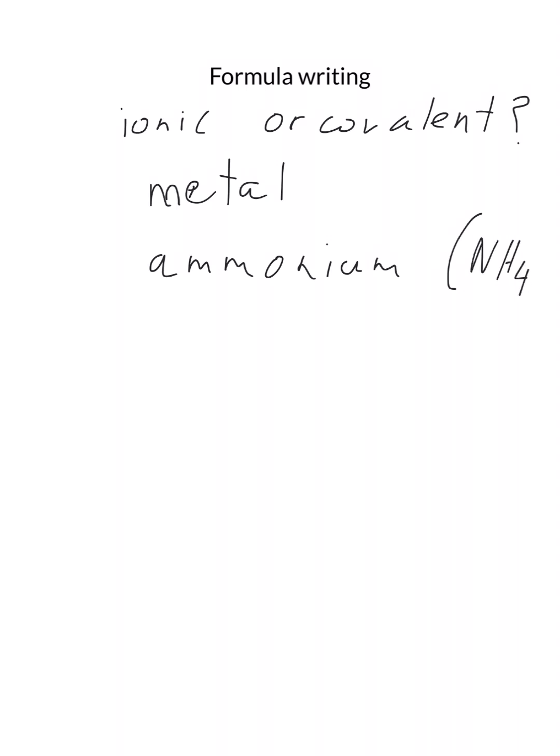When we're doing this, one of the easiest ways is to look for a metal. If you can see a metal in its structure somewhere, it's probably ionic, if this is a compound, that is. Another exception to that is you may also see the ammonium ion, which is NH4+. If you see any of these in a compound, then chances are the compound is ionic. If it's primarily nonmetals, then it's probably covalent. But there are some exceptions, of course, but this is what we're going to use for the moment.